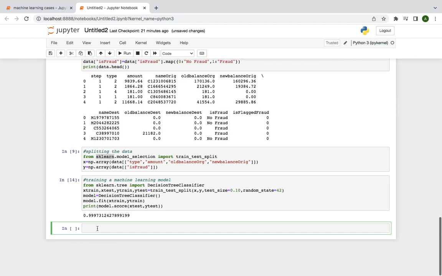Now let's classify whether a transaction is a fraud or not by feeding information about a transaction into the model.